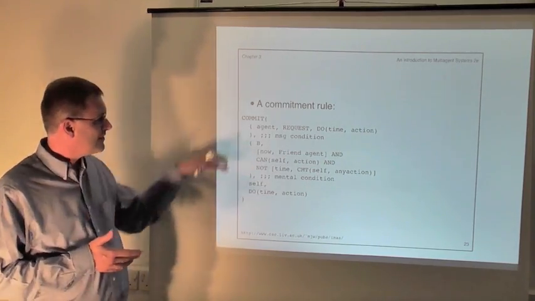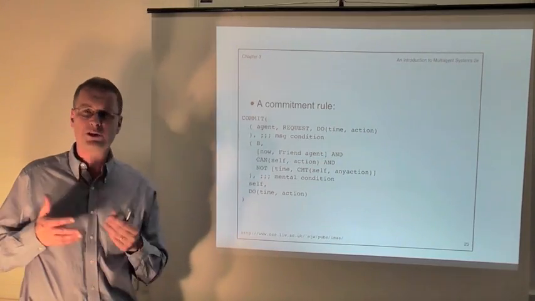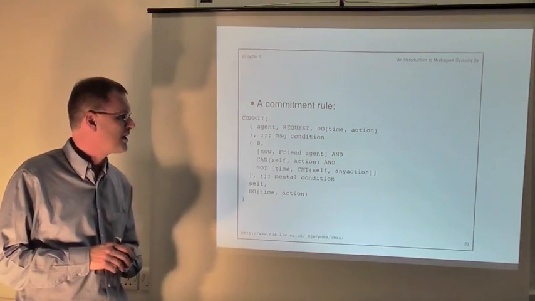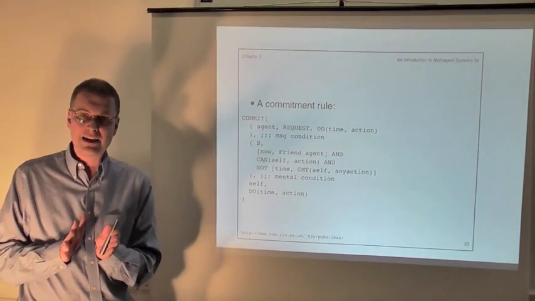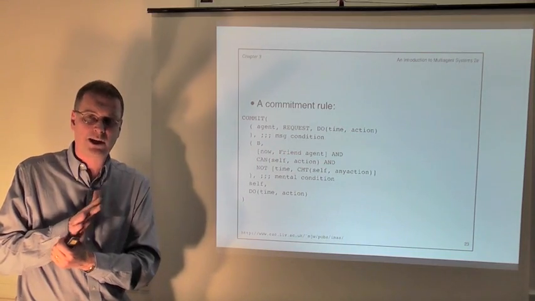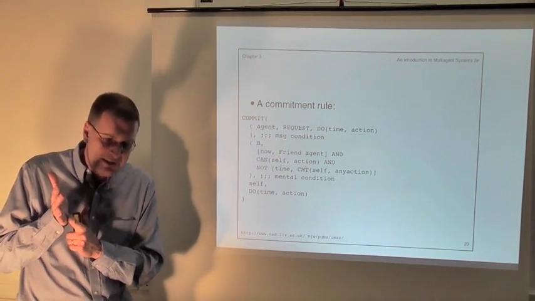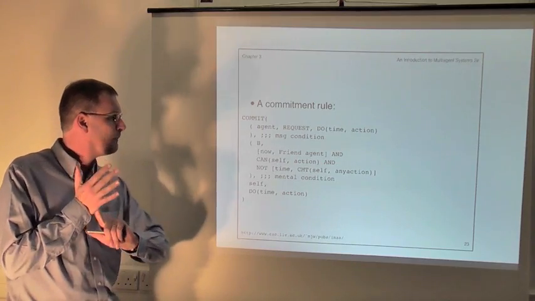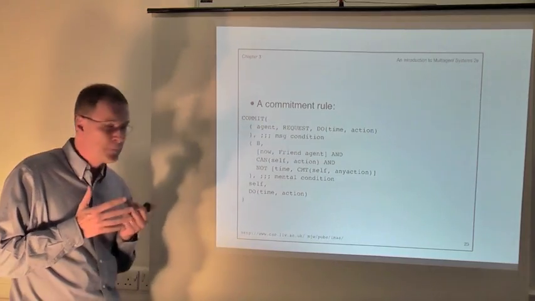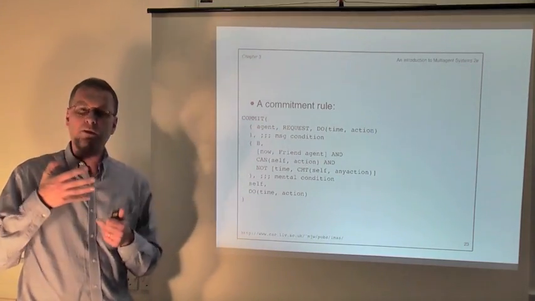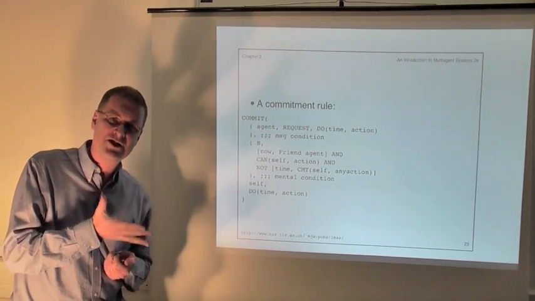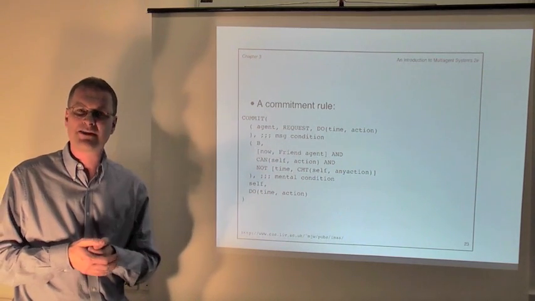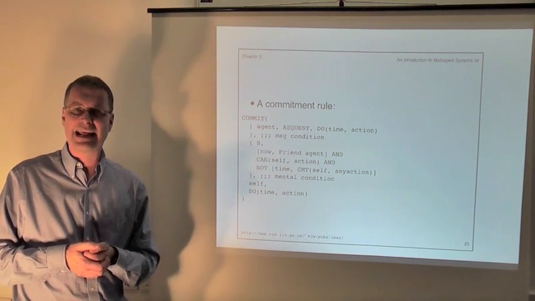This is a trivial example, but it illustrates how commitment rules work and how new commitments are generated. The agent is continually generating and carrying out those commitments. You should be able to see that it's not too difficult to build up societies of agents that can communicate and cooperate with one another. So, Agent Zero: a societal model of computation that takes seriously the intentional stance, programming agents in terms of beliefs and commitments via commitment rules — the analogue of the theory of rational action, defining what the rational thing for the agent to do is at any given moment.